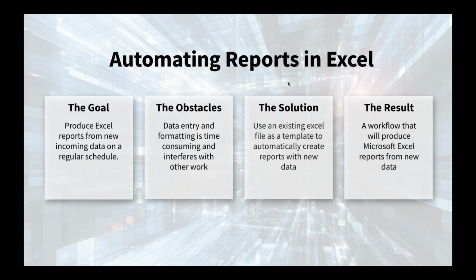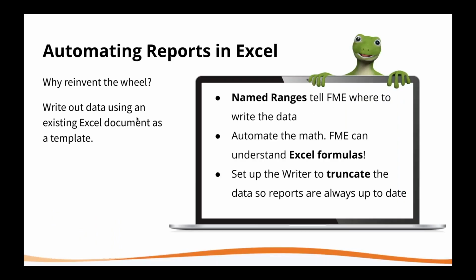And although we just created that workspace, I'll just mention that we could easily publish that workspace to FME Server and have that scan, say, a directory for the newest CSV files and create reports with updated or newly created CSVs, and you'd really have a front-end automation for creating reports with whatever frequency you'd like. You could also set it up on an email inbox, anything, and it would create reports using that template file with the new data each time.